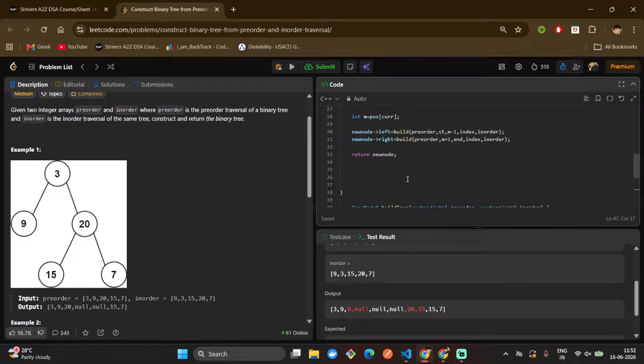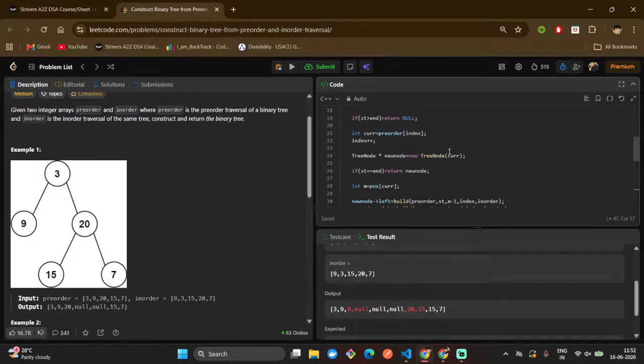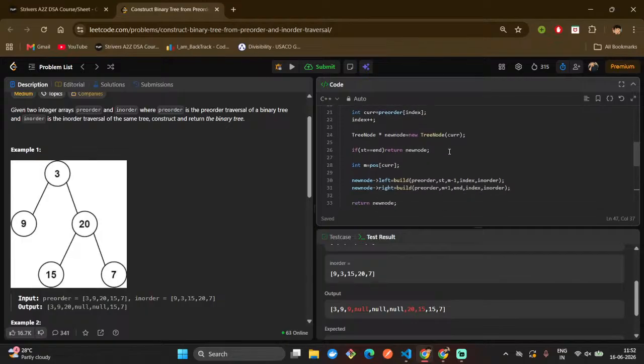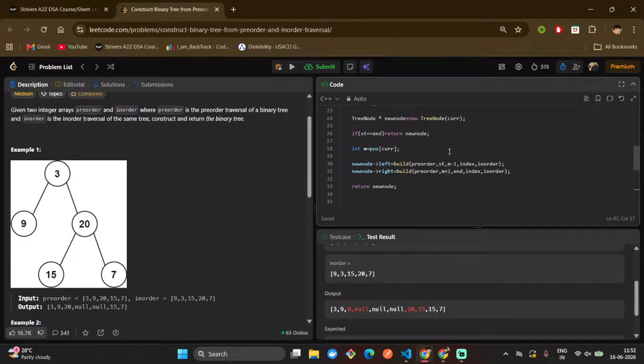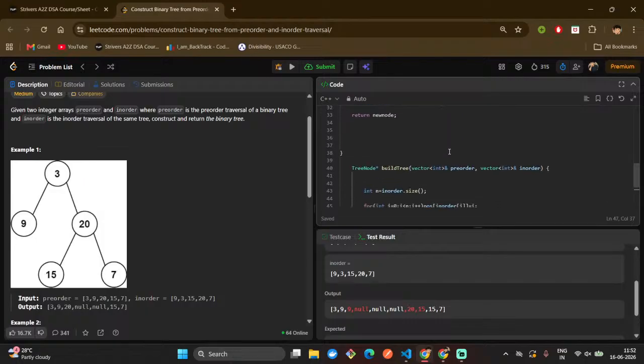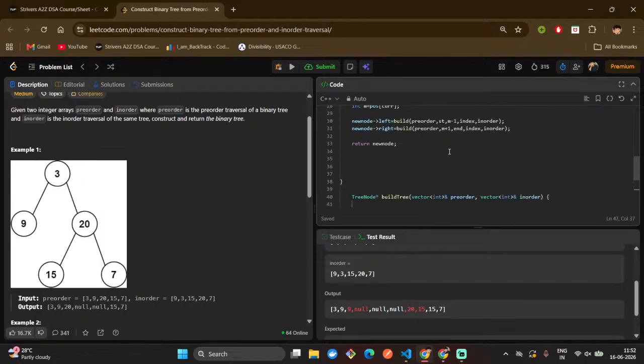Plus mid plus one, mid plus two. We are making the index zero, calling from the window and calling index, starting at mid, building from this. Why is it giving the wrong one?